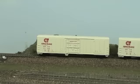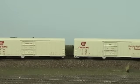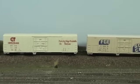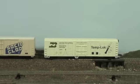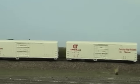Now let's get on to what I ended up getting at the train show today. I found some of these reefer cars here. I kind of have some other ones and was just adding to the collection here. Found them for a pretty good deal and thought, what the heck. So I got four more of those.